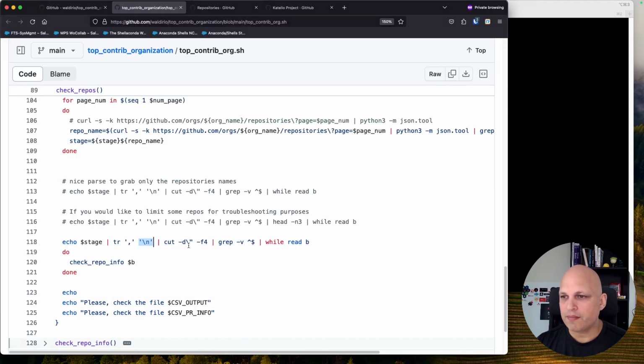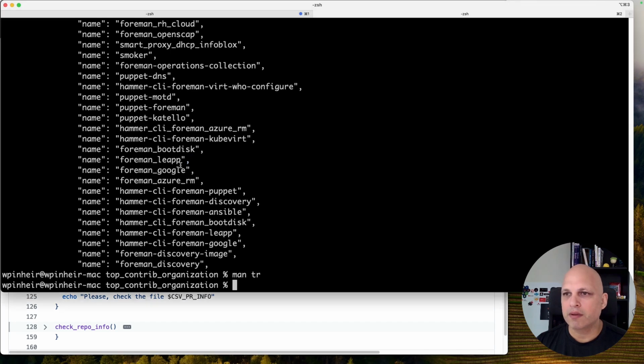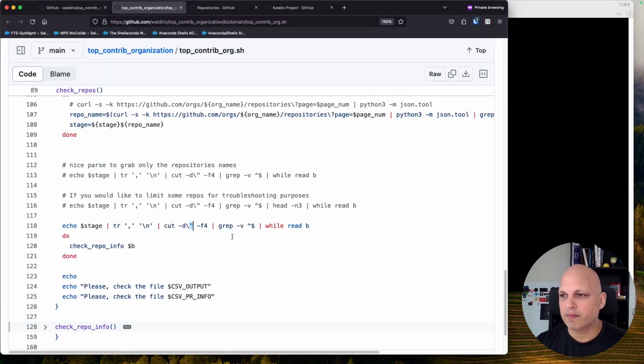Okay. You are mastering this one now. So cut -d, the delimiter is the double quotes, this one, and then we are getting the fourth field. First one is this one before, this is the second, this is the third, this is the fourth. So we're getting the repo names.